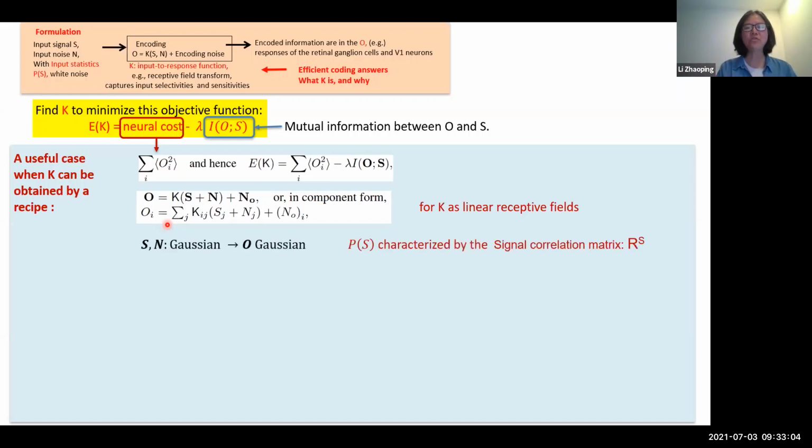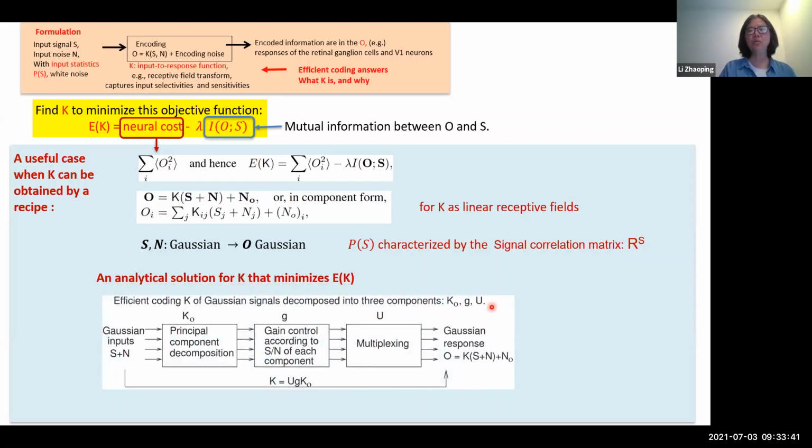So with that, and also given the assumption that signals are almost Gaussian, you can also ask yourself, is this a good assumption or bad assumption? This is one of the videos. In the end, we are actually trying to quantify whether it's a good assumption or bad assumption, okay? But anyway, once you have this assumption, it gives you a lot of power. You can actually solve this analytically. Now, the power of solving this enables us to go beyond the qualitative concept that Horace Barlow originally proposed, and increases the theoretical predictive power.